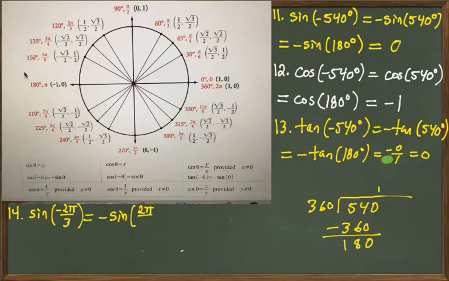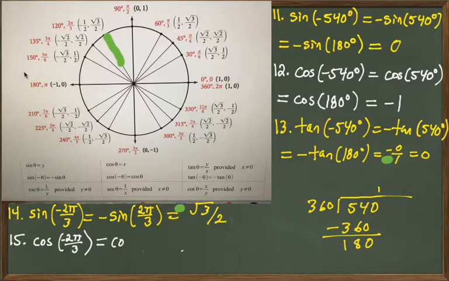So we'll locate 2 pi over 3, which appears to be right here. And so that is going to be negative root 3 over 2. We forgot the negative. Okay. The cosine of negative 2 pi over 3 is going to be equal to the cosine of 2 pi over 3, because the cosine is an even function, and that's going to be equal to negative 1/2. And I don't really like this negative. Let me give it a better negative here. This was negative here. All right.